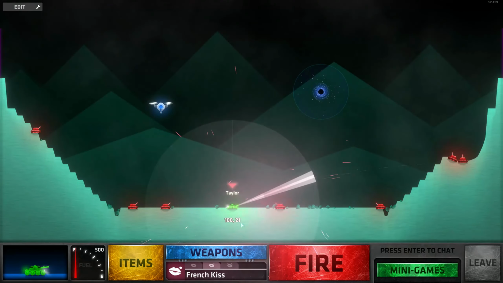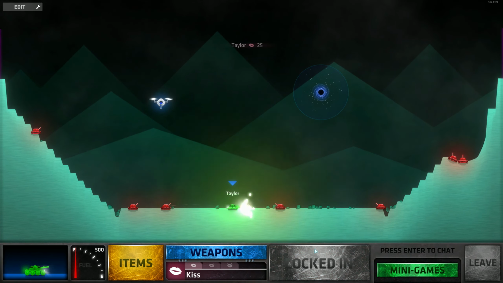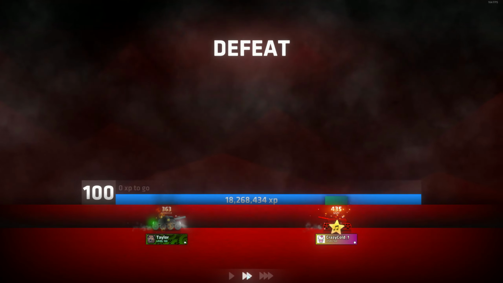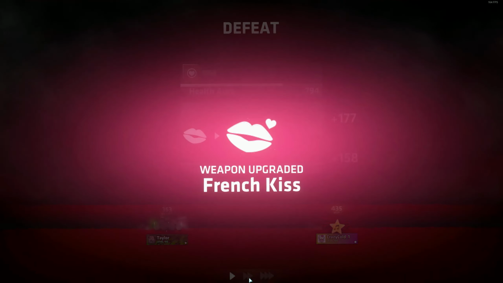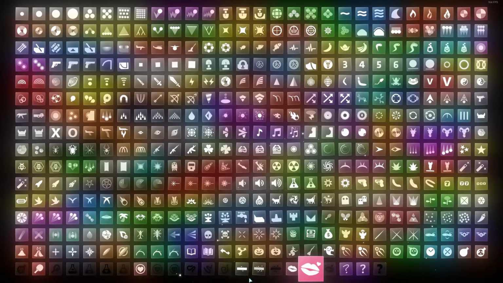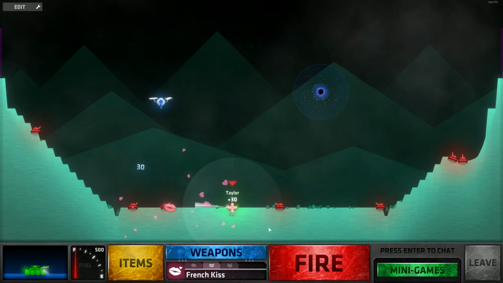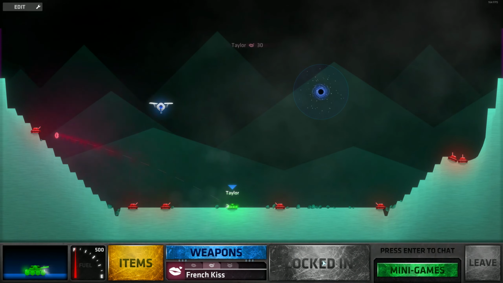Here we are using Kiss, tier 1. It does 25 and adds 25 to our HP. Which is pretty cool. Useful weapon. Next up we have the upgrade, French Kiss, which deals 30 damage and gives us 30 HP. Again, pretty useful and nice upgrade.